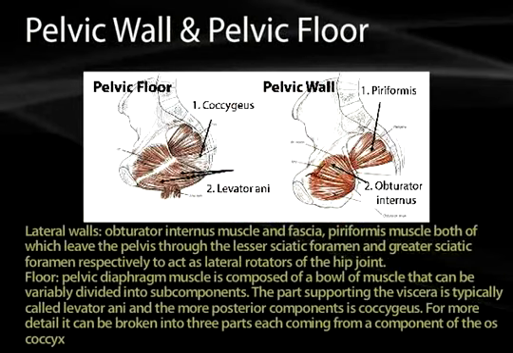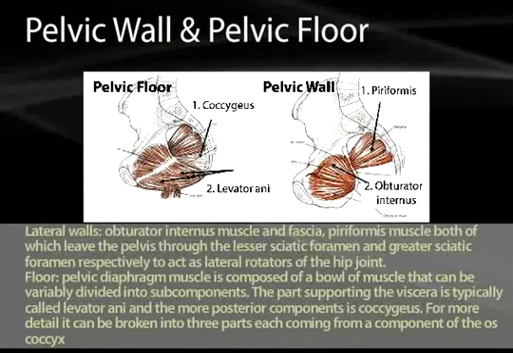So here we can see the two muscles put into place and the diaphragm. On the right, you see the piriformis heading through the greater sciatic foramen and the obturator internus heading through the lesser sciatic foramen. On the left, you see the pelvic floor muscles, which are composed of a levator ani and a coccygeus muscle. And all together, they make the pelvic diaphragm. So we now have lateral walls and a floor to the pelvis. The floor will support the pelvic viscera, and the lateral walls will help fill in some of those holes and actually be conduit pipelines for either vasculature or structures that are needing to get in and out of the pelvis.